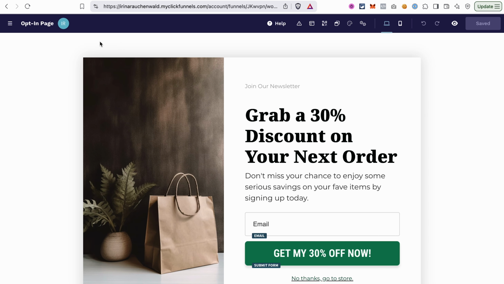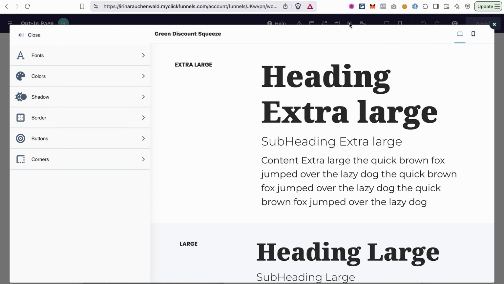And before you start building a funnel in Clickfunnels, I recommend you to do two things. First, create your style guide. You can access it by clicking on the icon here. The style guide defines how different elements, for example fonts, buttons, borders, in your workspace in Clickfunnels will look like. And every time you add an element to the page or to the funnel that you are building, it will take the style that you set for this element in the style guide. Of course, you can also override that style in the settings of the element and select something custom, but overall the style guide will give all your pages and funnels a unified look.